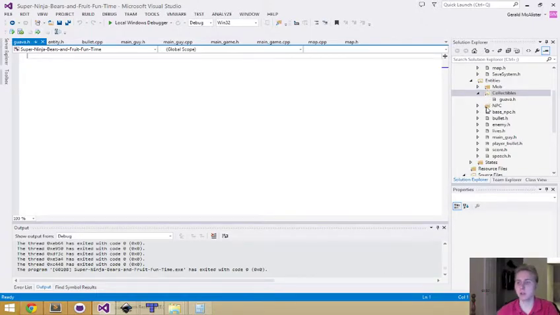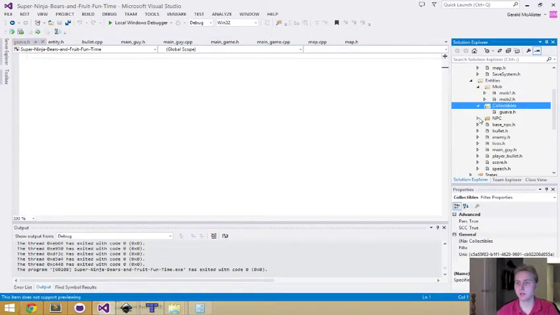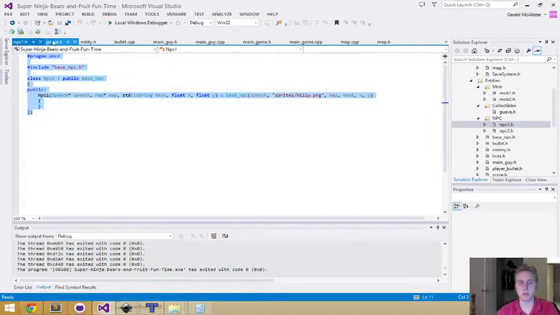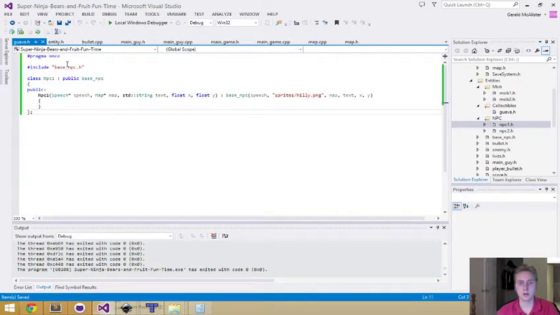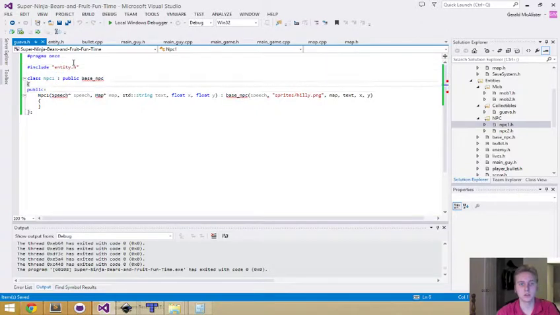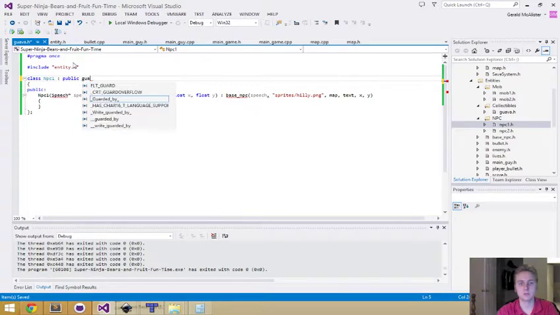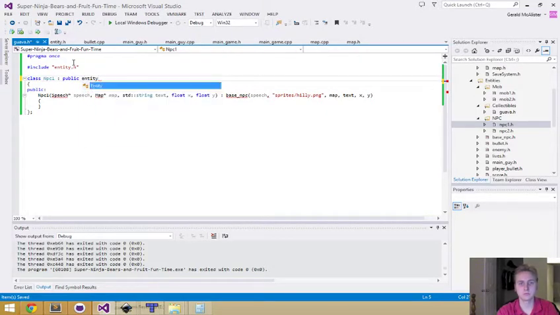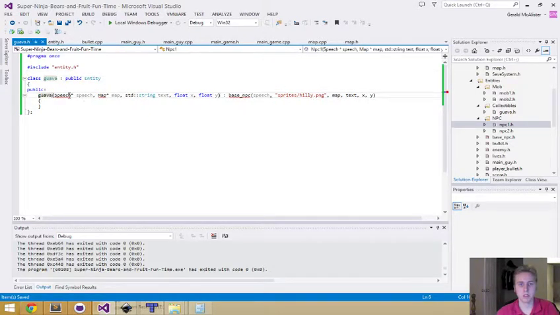And the guava is going to actually just have a similar layout to the NPCs. The difference is entity guava, and guava.